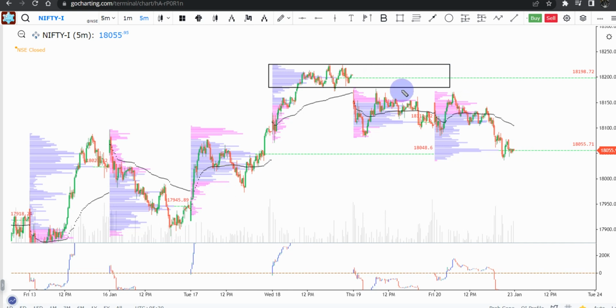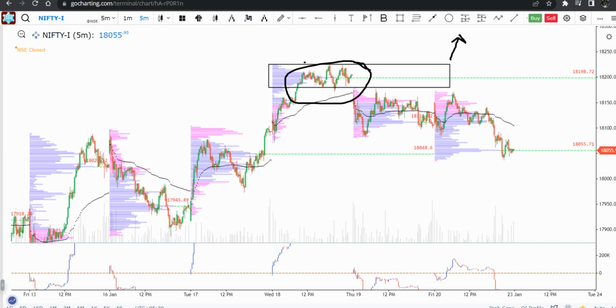So if the market is to go above this, only then can you expect a trending market, because all these guys would get trapped. This is futures, of course. And only then would you expect a sustainable move. You cannot call it sustainable, or a good trending move which you can capture, whether it be scalping or a swing trade and so on.